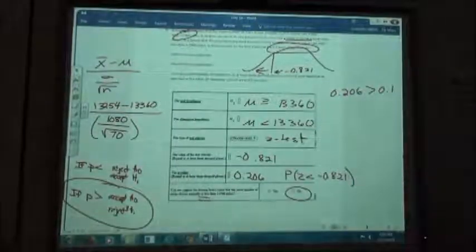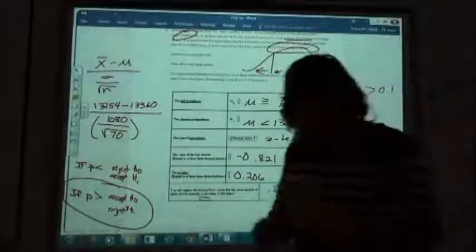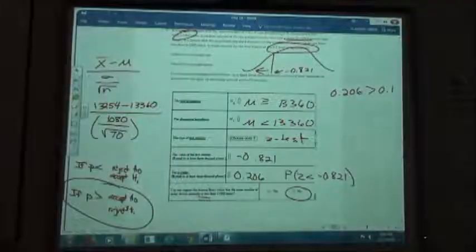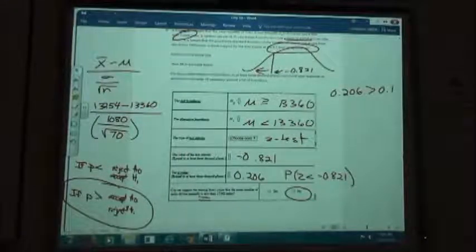Then we said, just to double check our calculations, we can use our calculator, right? And practice using that. So we hit the stat button. We cursored over to tests. And we're doing number 1 for the z-test because that's the type of test we're doing, right? And we're using the stats. So stats should be highlighted. If it's not, cursor over to stats and hit enter. If you've already been using stats, it's already highlighted.